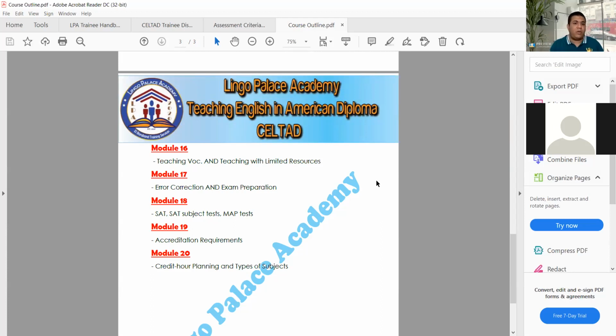And also, I will speak about the MAP test, which is not applicable somehow, except in some schools in Egypt, but outside Egypt, in the Middle East, they must apply it to have the accreditation. And what are the substitutions that we may have if we don't want to go, or if the school doesn't want to apply such tests in the school.